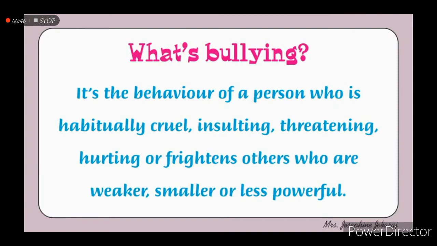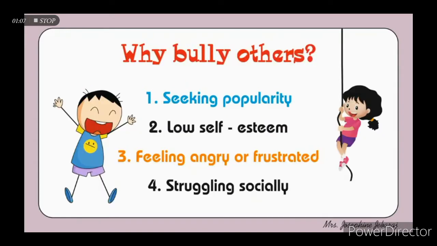It is the behavior of a person who is habitually cruel, insulting, threatening, hurting or frightening others who are weaker, smaller or less powerful, and often forcing them to do something they do not want to do. Okay, why do people or students bully others? Actually, there are different reasons why people bully others. Number 1, wanting to dominate others and improve their social status, that is, seeking popularity.